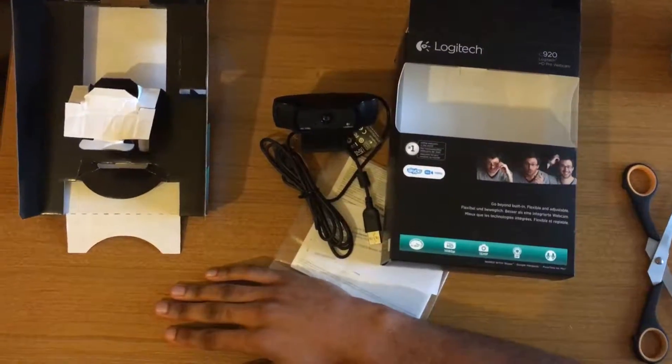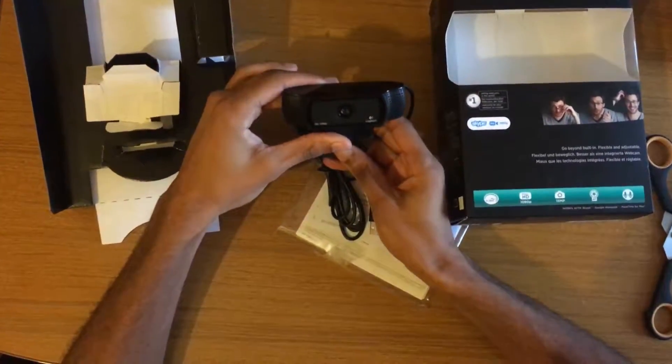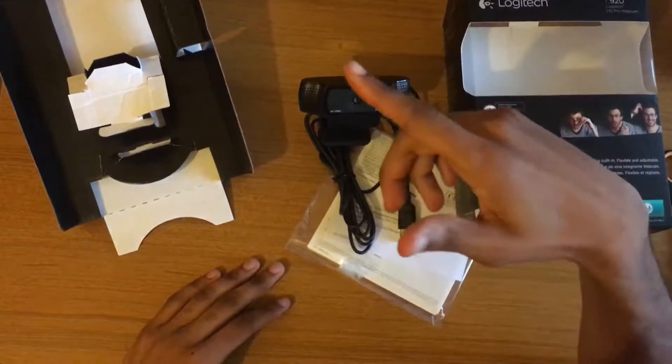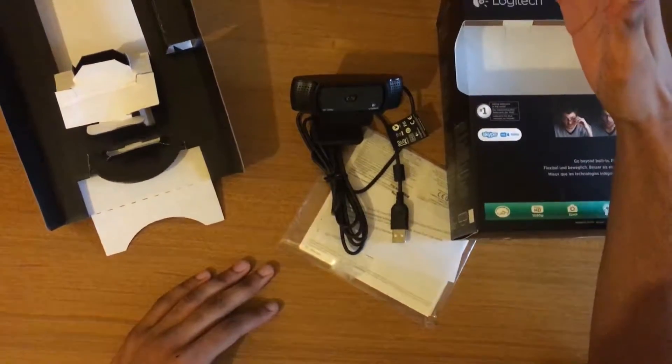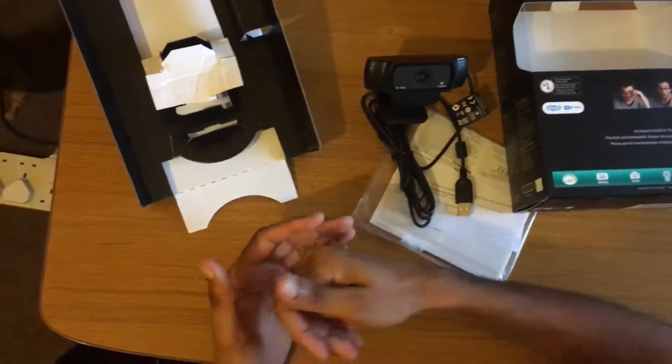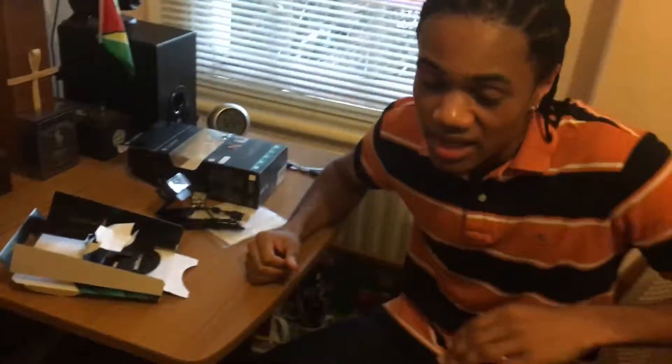If you go to Maplin — that's where I got mine — if you go on the second Friday or the last Friday of the month and go to the manager at the cashier, you can get this for 40 pounds. Usually it's 60, so you save 20 pounds. Actually no, I'm joking — complete rubbish. It's full price if you go. Completely full price.